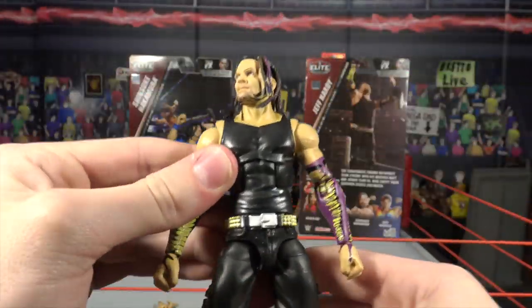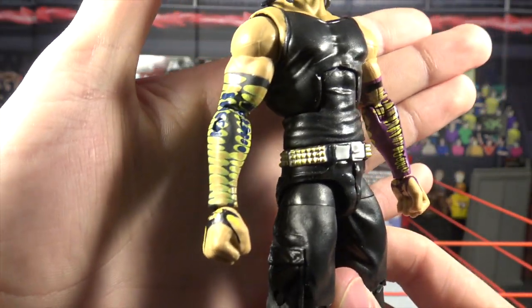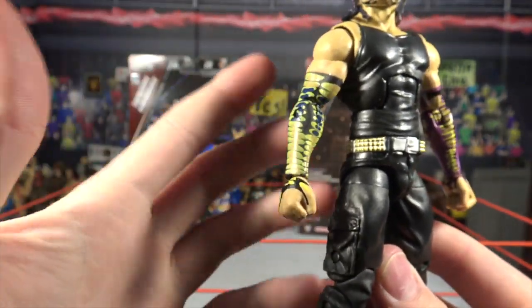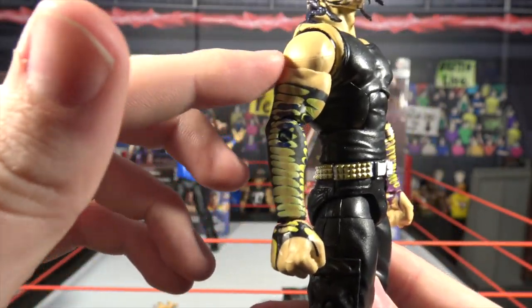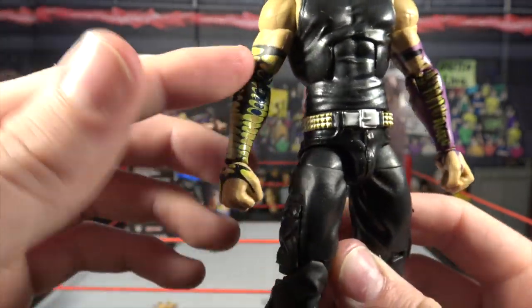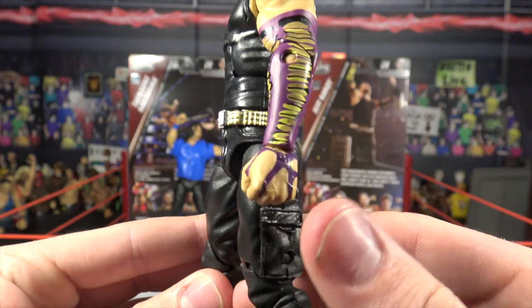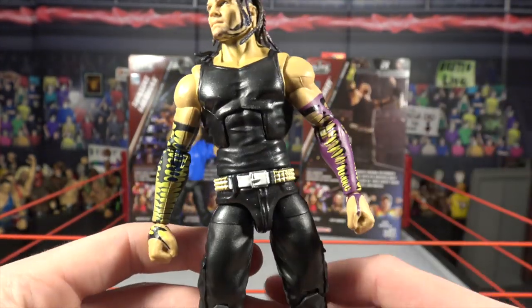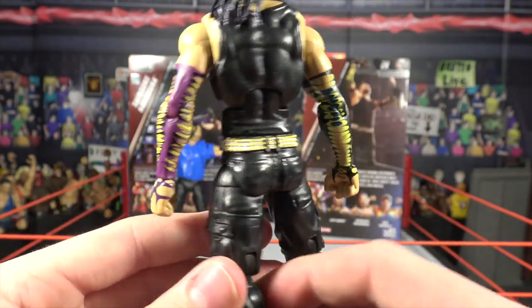Oh my gosh. Let's take a look at the armbands here. So cool. I love the look, how their armbands are shorter, because normally in all of his Elite figures, the armbands are all the way hiked up here, but they're a little shorter, which adds that little effect to it. I love the look of that. Of course, you got green over here, and then you got more of like a purple style over here. So cool, man. I love that. You got the Dean Ambrose style tank top right there, looking awesome.